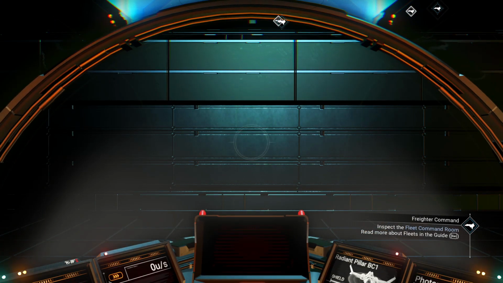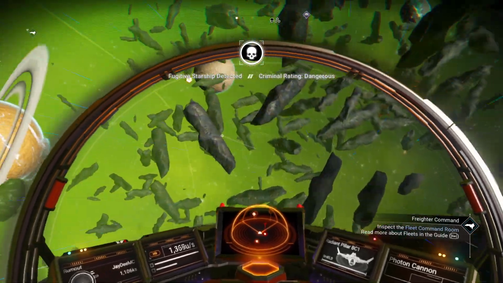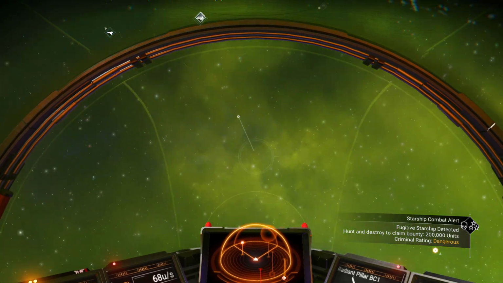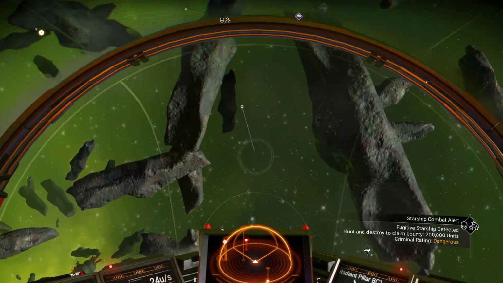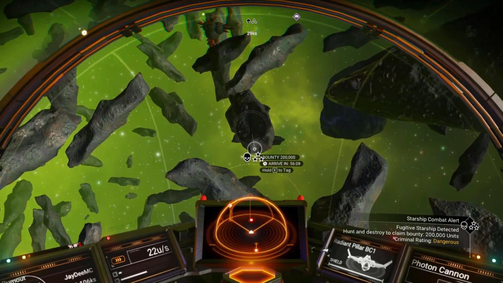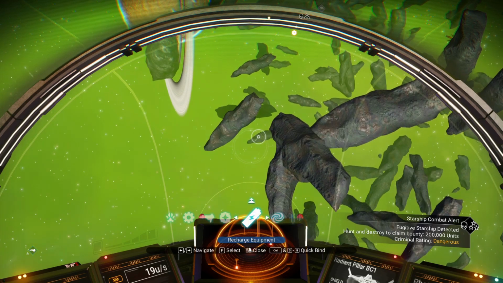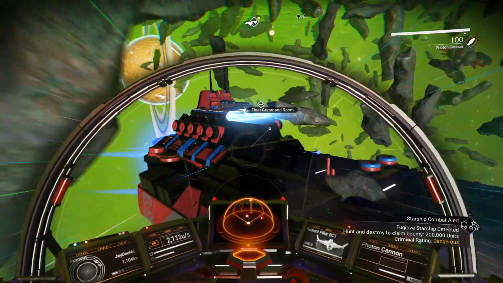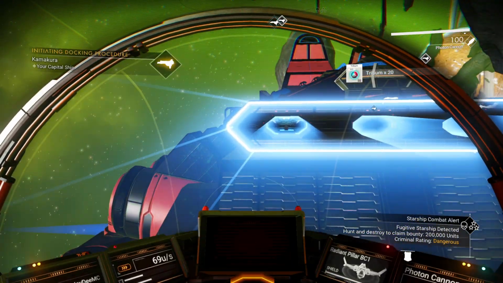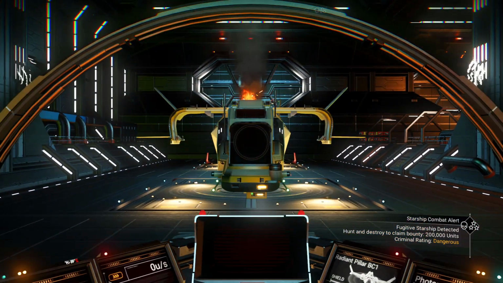Let's see if I can do this again. Let's just move it slightly. Okay. Where is this guy? There's my frigate. And you are over there. You're coming this way very slowly. Alright, so let's do this. And let's get in. See if this does anything. Oh, I've got all my ships in one row. Nice.